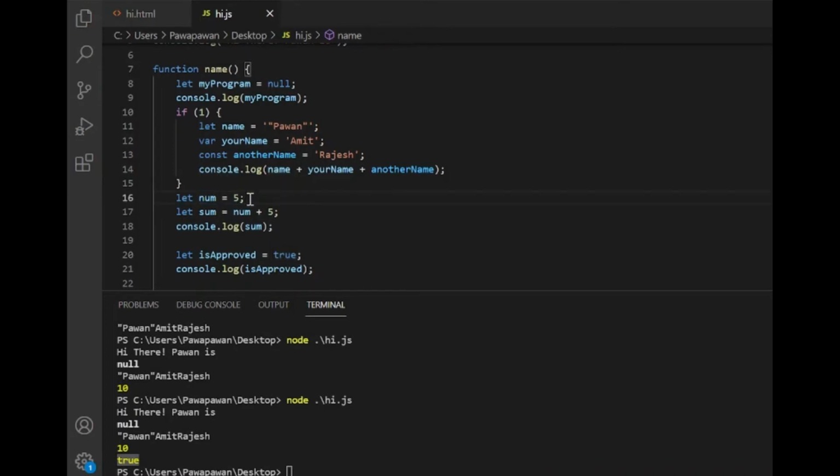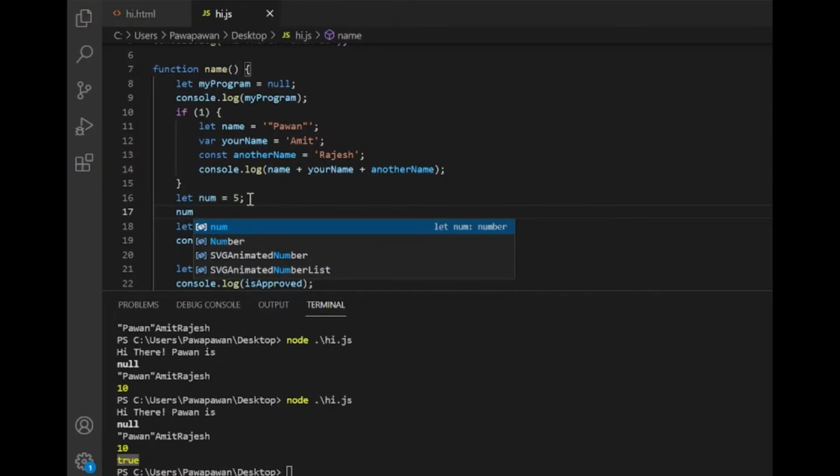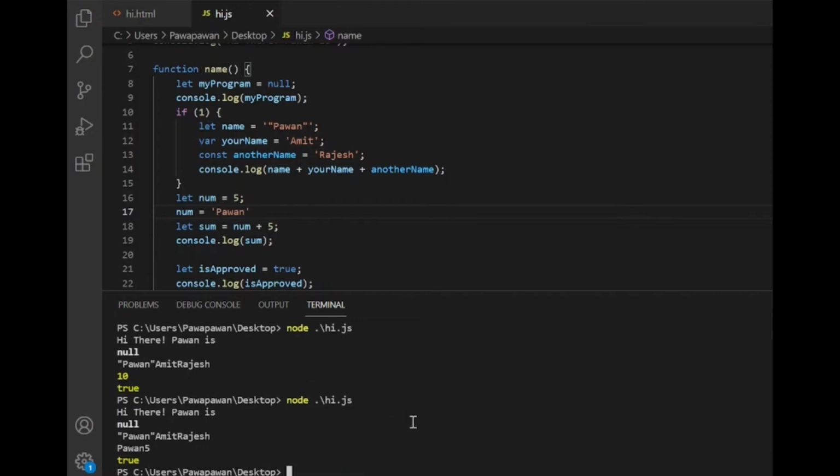So now if we want to change the type of num, we can write it as num is equal to Pawan, and then we can run this command and we can see Pawan 5. So now previously the num was having value as 5, which is now changed to Pawan because of dynamic typing.